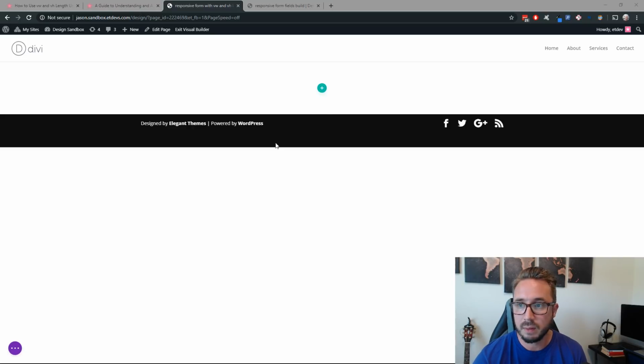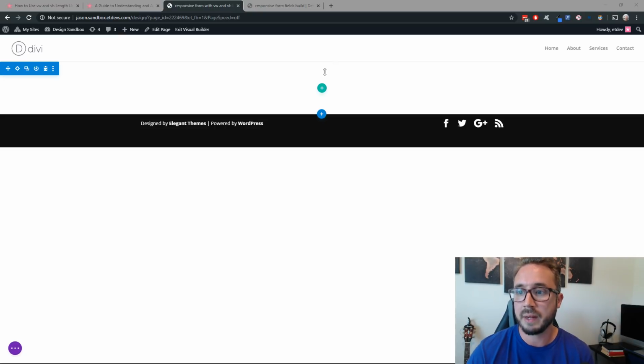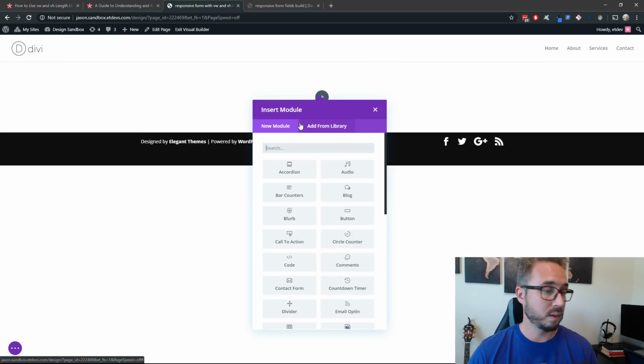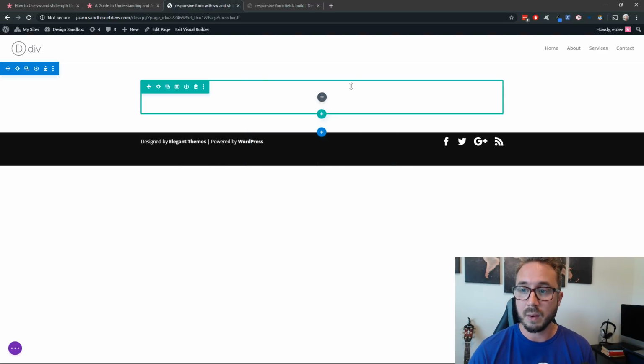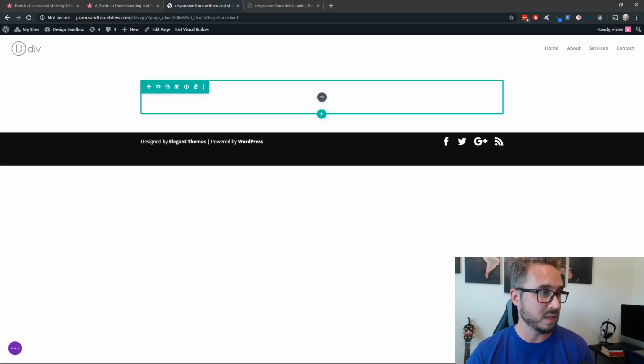Let's go ahead and keep going. So I'm building from scratch on the front end using the Divi builder. I'm going to go ahead and create a full width row here with a one column layout. And the first thing I want to do is create our contact form, but actually before we create our contact form or add any modules, I'm going to back up and just start from the section area, and let's just add some customizations here.